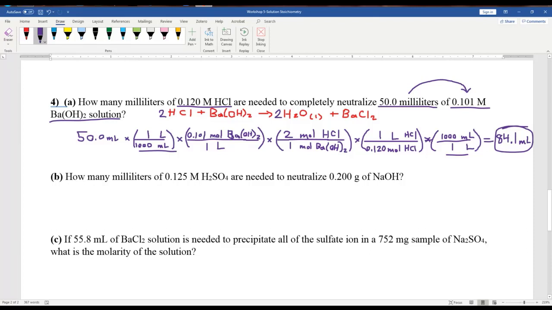Right. So I've found a pretty weird way to solve these problems, and I'm not sure if it's right or not. We'd like to hear that. Explain your weirdness. So if I was asked to calculate the concentration of hydroxide in 0.101 molar of barium hydroxide, the concentration would be 0.202 molar, correct? Yep. So if I was asked to find the concentration of hydrogen ions in 0.120 molar of hydrochloric acid, it's going to be 0.120 molar.